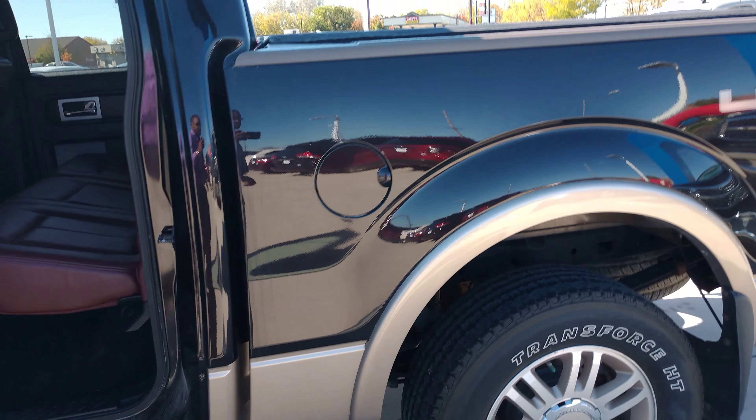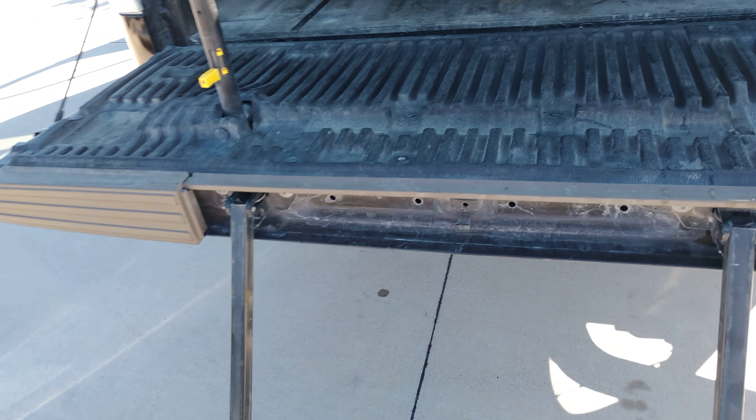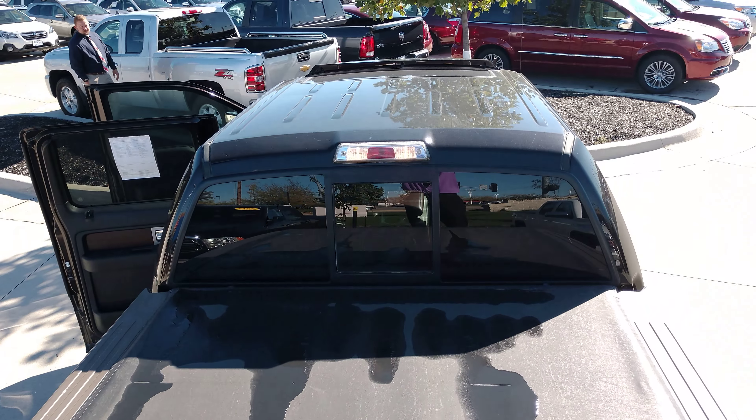Now let's get into the cooler part of the truck. How difficult is it for you to step up into the bed of the truck? Well, you don't have to worry about that anymore — not with this stepping system here on the Ford. You've got your step there and a pole here for you to grip. It's a lot easier to get up there. Also we've got a bed cover, keeps everything nice and neat.